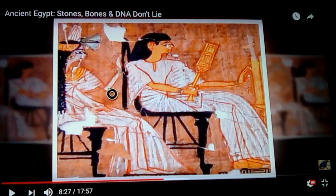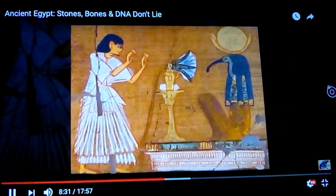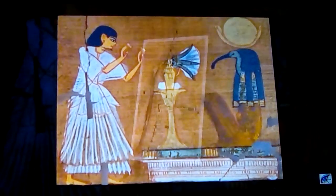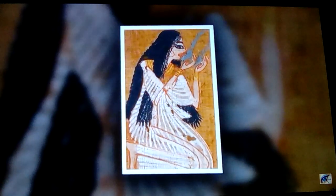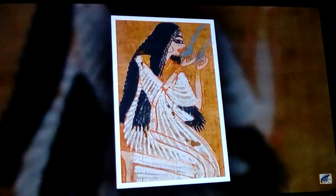It's a different color that they lost, decided not to use for certain reasons. I'm not sure why. And like I said in that video, I'm looking for what the hell was up with that pink and why did they make it out of pink and so on. But yeah, ancient Egyptians, Caucasoids. Well, the males are tan. Well, the females are pale as hell. And look at this long hair. That's Cher.